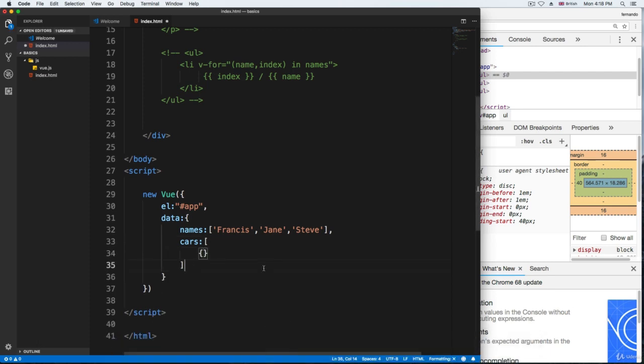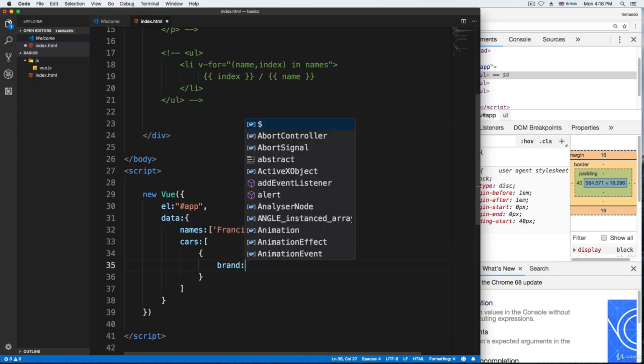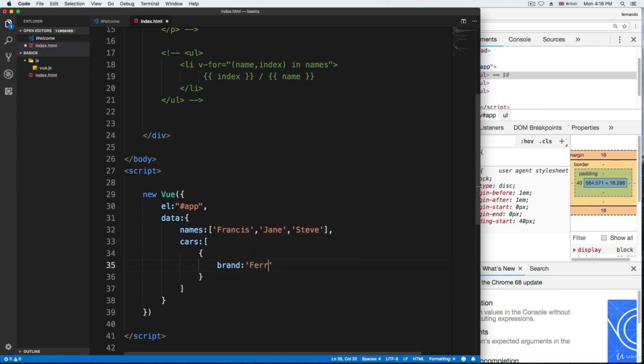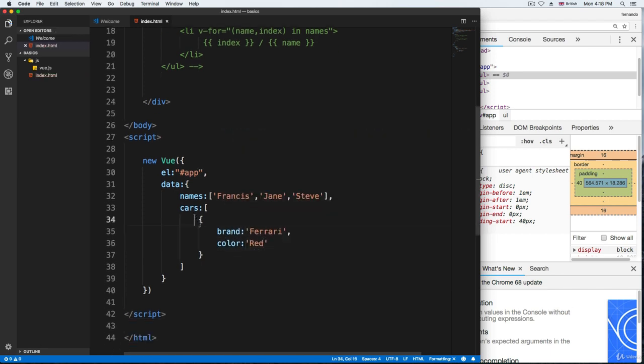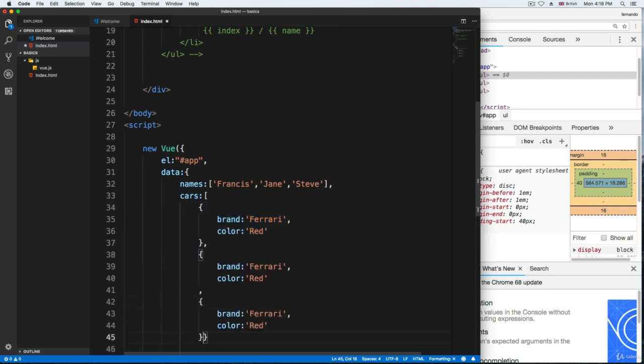So on each element, we have a brand, I don't know, Ferrari, whatever, and we have a color. So this one is going to be red. And we have other ones, so comma, maybe add a third one. And this one is going to be, I don't know, Ford, and the color is blue.